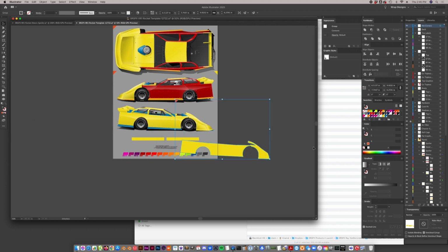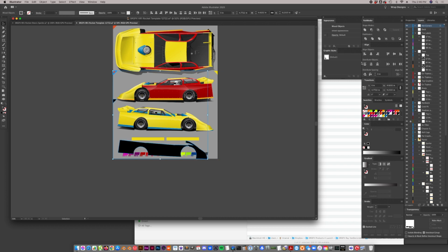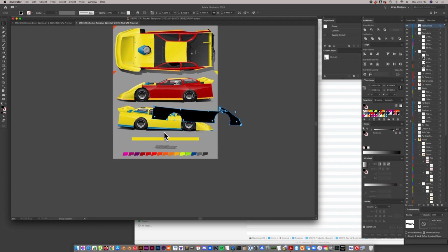And then I'm going to turn it black. In this instance, you need to turn it black. This is a different type of clipping mask, okay? Because when we say clip, we're essentially reversing the clipping mask. It's a little bit difficult to explain, so I'm not even going to try. Just do the steps that I'm saying to do. Turn it black, okay? So I've got the clipping mask now right back where it belongs.